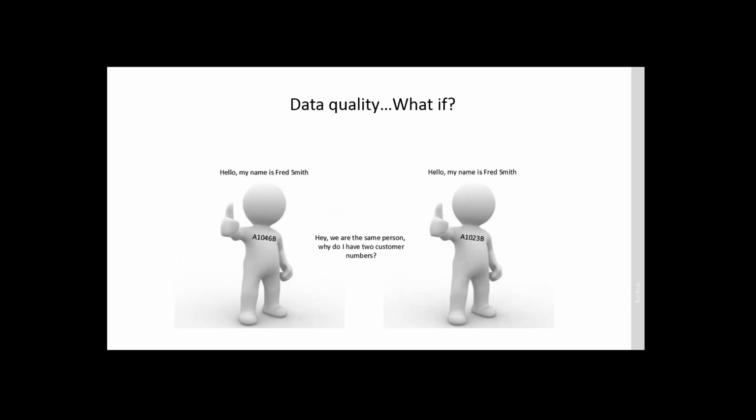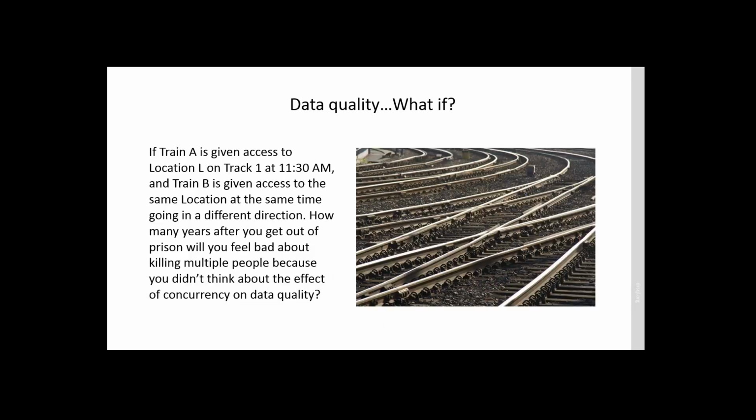So you have this data quality question. What if you have two customers and they have the exact same name, exact same address, exact same everything, but you assign them different customer numbers? Well, this is terrible, but it happens all the time, because sometimes they'll say, is it Frederick Smith? You want to automatically assume Fred and Frederick are the same person? Maybe not, right? So this is the kind of deduping that any good business who's doing mailings and interaction with customers is going to do, because they have to say, do I want to send 16 catalogs to this Fred Smith who lives at the same house? Probably not, right? So you want to think about that.